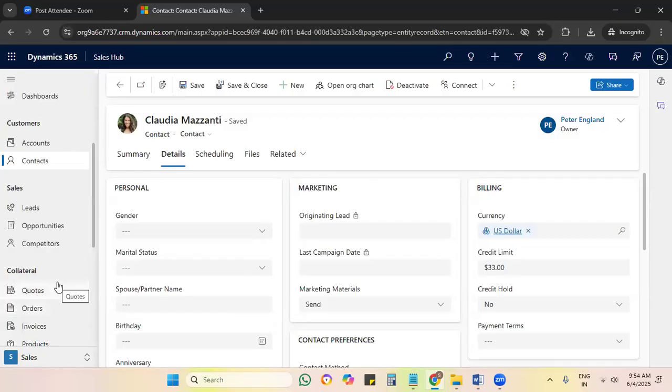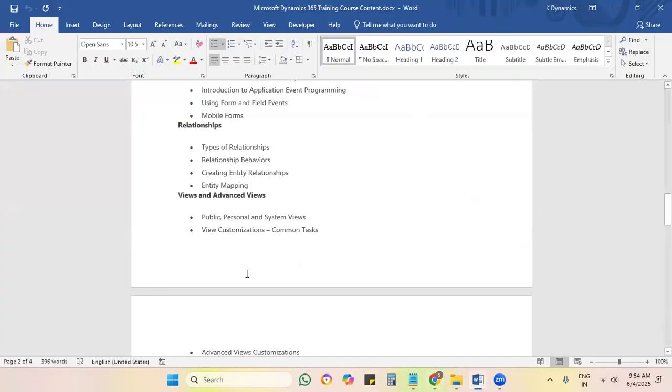For one quotation, you can place multiple orders. For example, you are looking for a mobile, a charger, and headphones as well. These are different products. It might be possible that once you place the order, you are looking for another order as well. That can happen. If you log into Amazon or Flipkart, you can place multiple orders, correct? Same as that, we have to create the relationship between multiple entities, and then we have to create the behaviors as well. How the behavior, in the sense, if I delete the parent, it should delete the child as well. So we have to go through relationship behaviors as well.